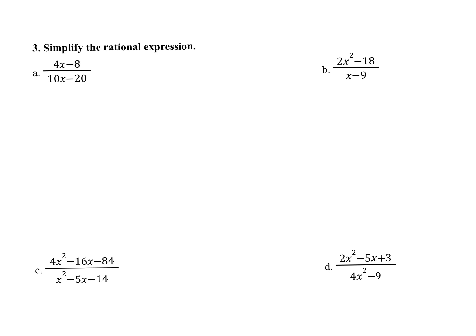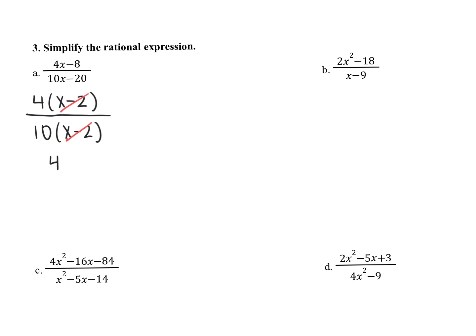So I have 4x minus 8, but if I look, 4 and 8 are both divisible by 4. So I'm going to factor out the 4, and then I'm left with x minus 2. In my denominator, I have 10x minus 20. 10 and 20 are both divisible by 10. So I'm going to factor that out, and I'm going to have x minus 2. So first thing I do is look for anything that can cancel. And my numerator and my denominator both contain an x minus 2. So I'm going to cancel that.